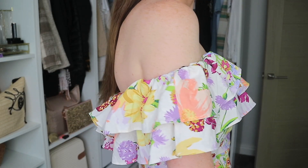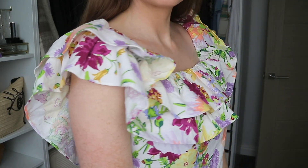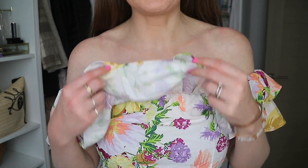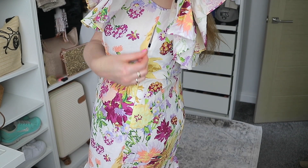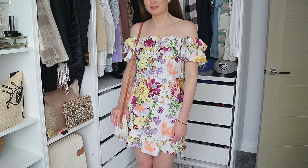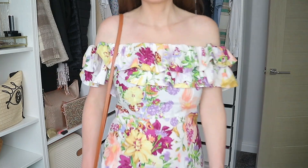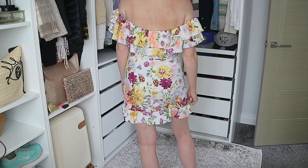The fabric feels like a cross between a cotton and a linen and I love the stunning pattern. This actually gives me more Spanish vibes but the beautiful frills are very flattering. You can also wear the top bit over the shoulders or off the shoulders — I think I prefer it off the shoulder and it doesn't feel like it's going to go anywhere. It's got a nice elastic around the top and a really long zip at the side so it's easy to get into. This size 10 fits really nicely. I probably could have gotten away with a size 8 but the 10 is nice especially if you're going out for a meal. This would look nice teamed with a simple wicker bag, flat sandals or maybe a higher white sandal and then a pair of hooped earrings.